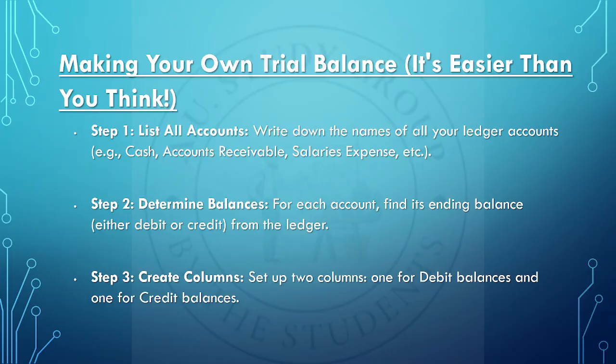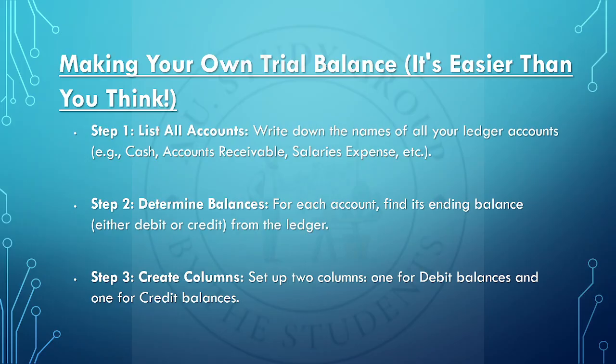The second step is to determine the balances. All these ledgers should be closed on that particular date, so we have the balances either carried forward or brought down. We need to determine the balances. The balances will either be a debit balance or a credit balance. We discussed these things in the previous session.